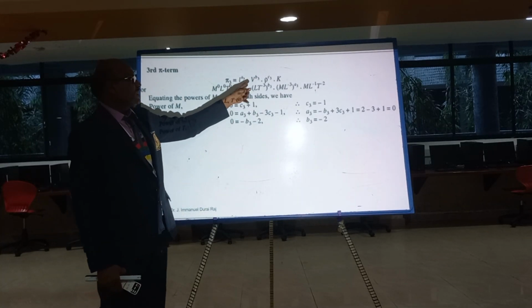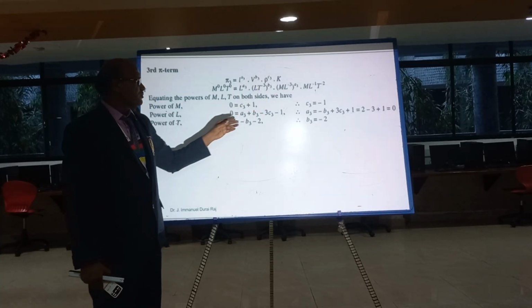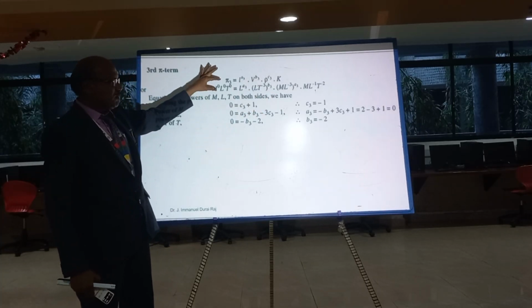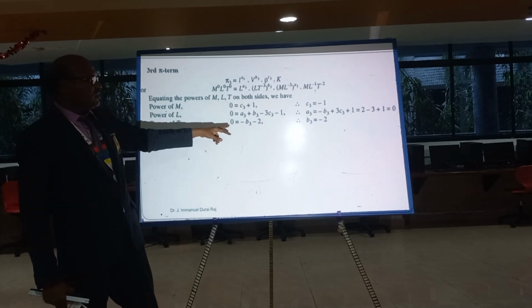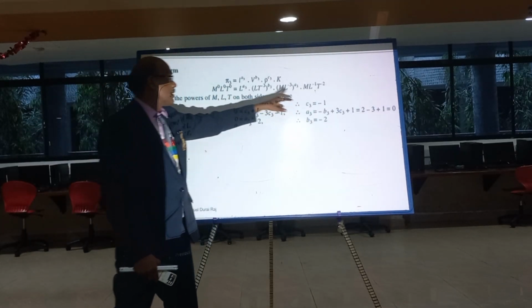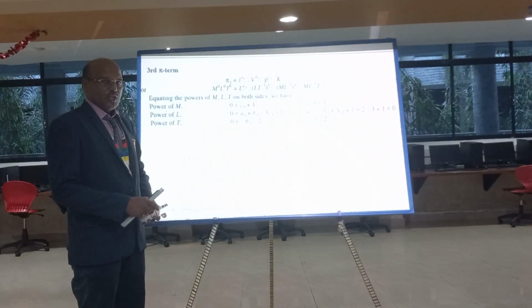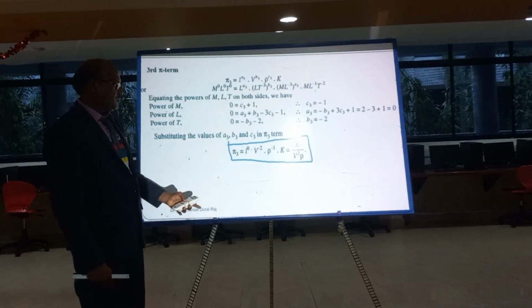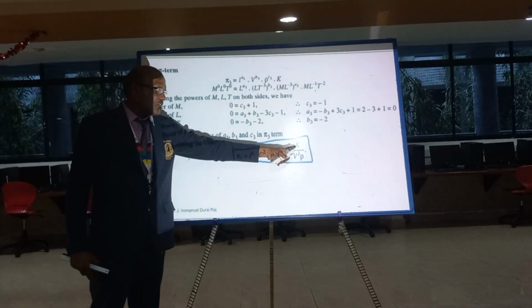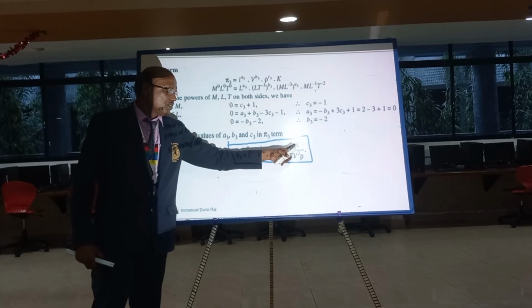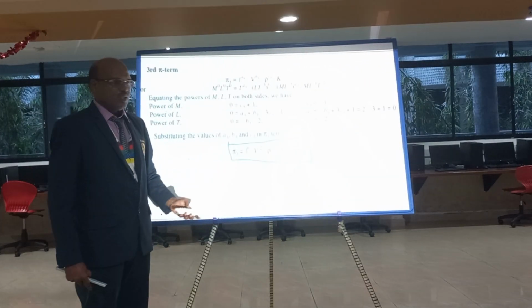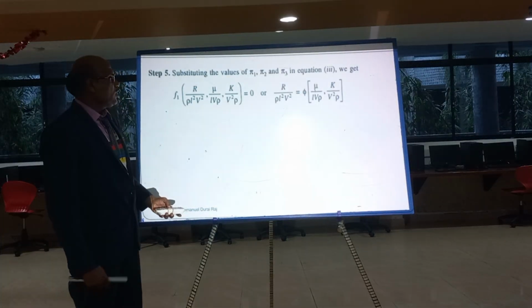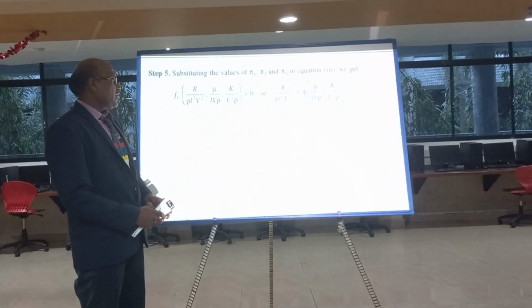Similarly for the third term, L, V, rho into bulk modulus, and write down the powers of the equation. Find out c1, c2, c3. Here I am getting a3 as 0, that is, my L term is not included, so I can write L power 0, and I can write the relation K depends upon V square and rho. So L is not an influencing factor for K. So once you find all the pi 1, pi 2, pi 3, write your terms.